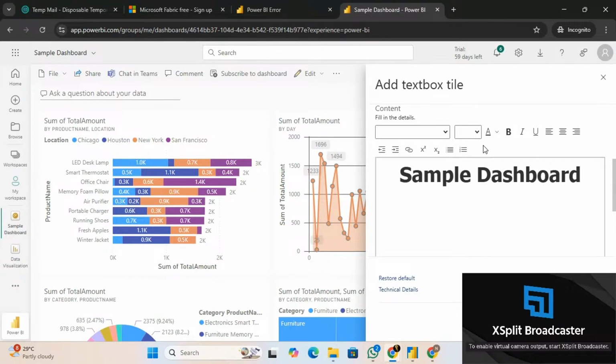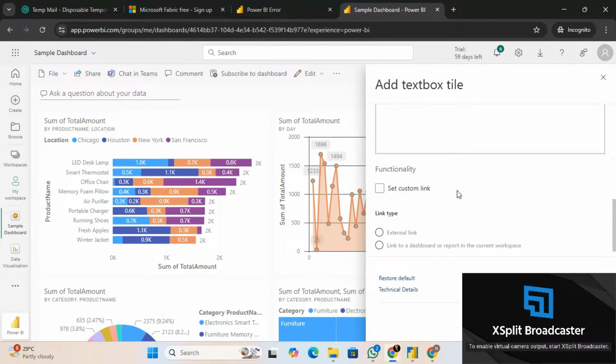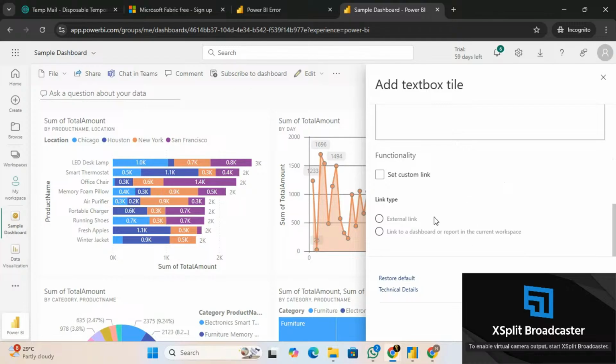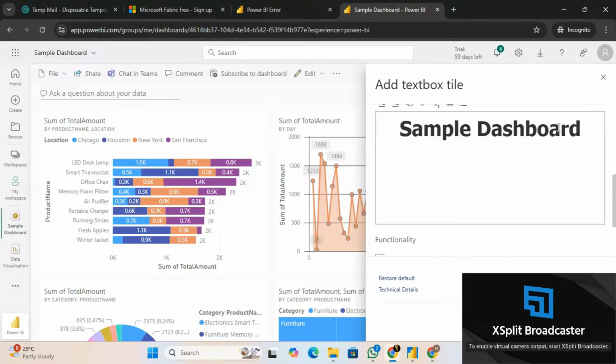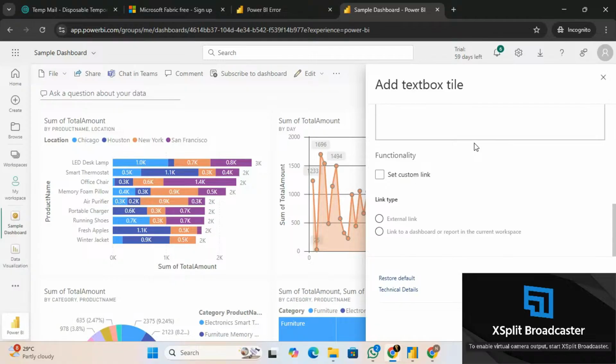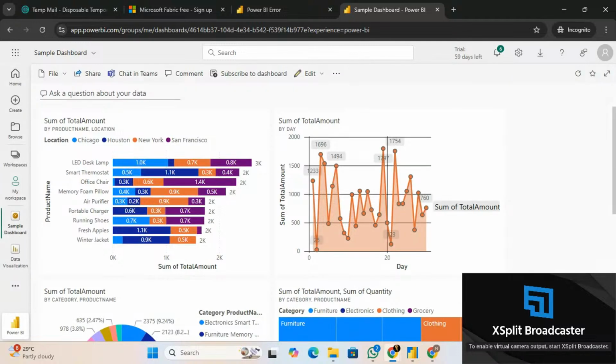Once after completing these options, click on apply. Don't go for the other options. These are related to the links. So if you feel that you would like to add a text and it should contain any link, then you're supposed to come with custom link as well. So I'll talk about that later. Okay, click on apply. Is it done? Yes, it is done.